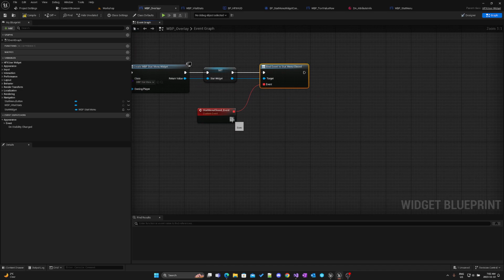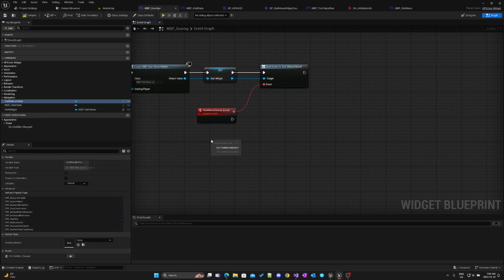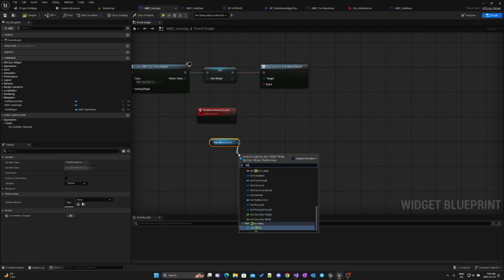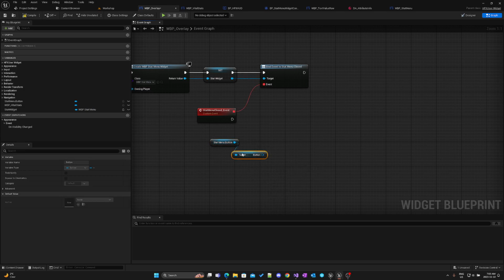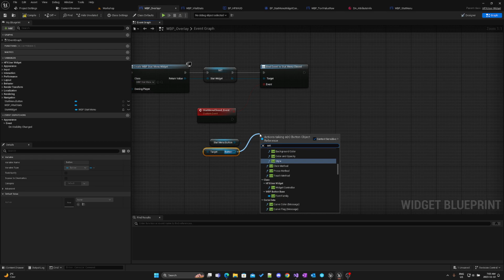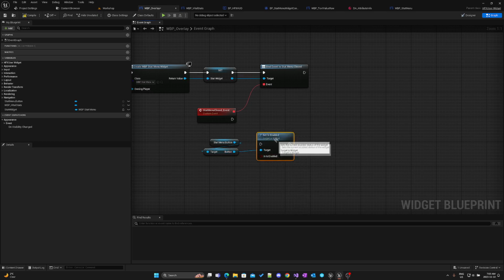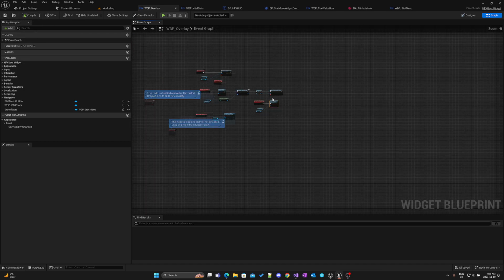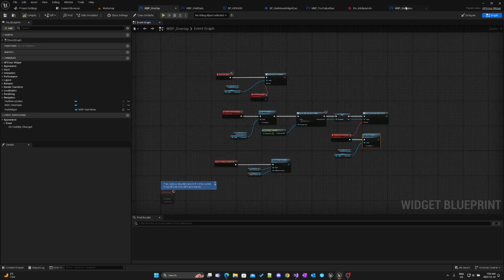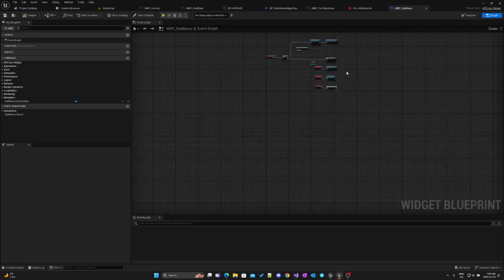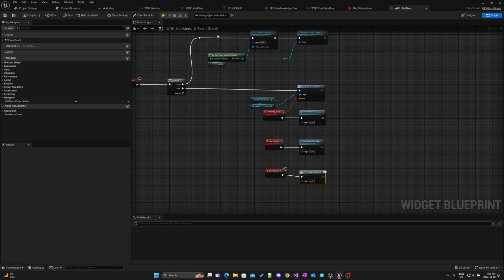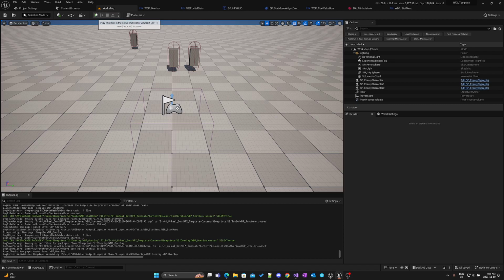And off of here, then we can grab our stat menu button, and we get the button base out of it, and we can re-enable it. So we can go set is enabled, and we can plug that into there, and we can say true. Okay. So I wonder if we've got enough here to actually be able to show it and close it.